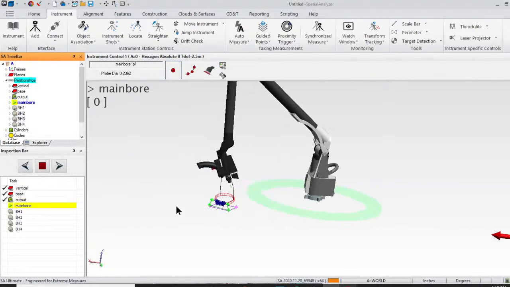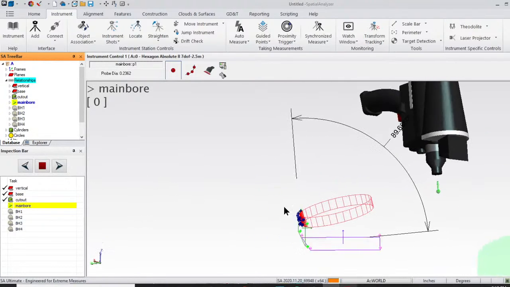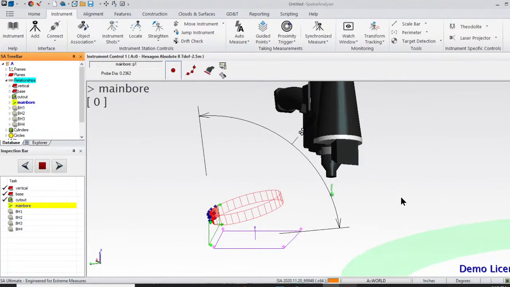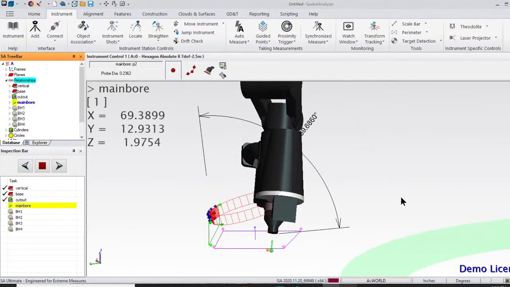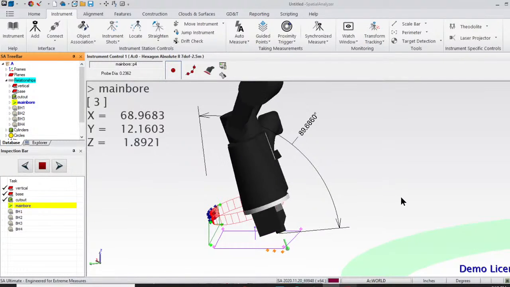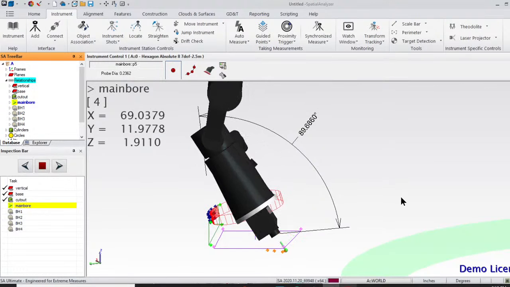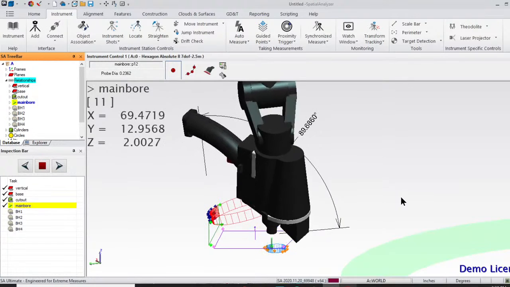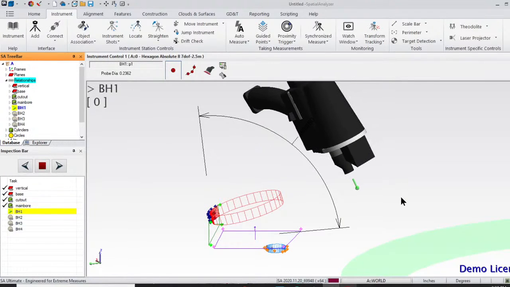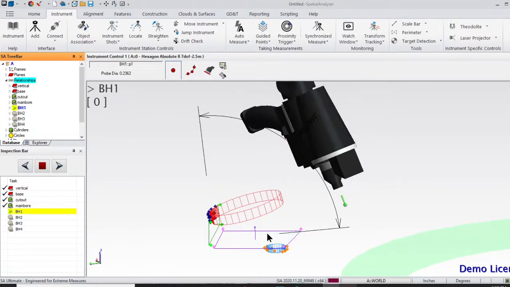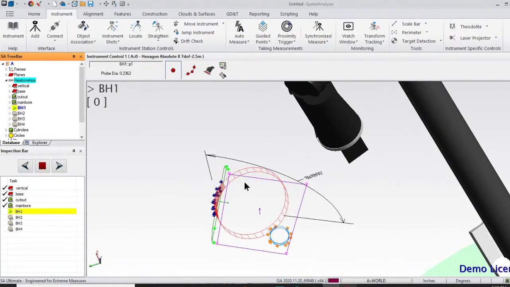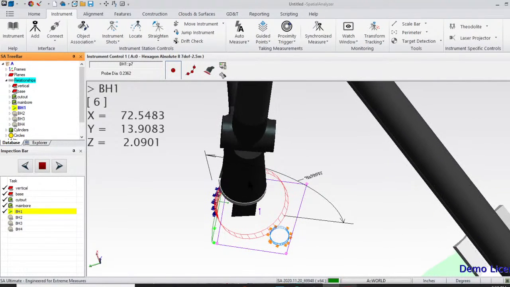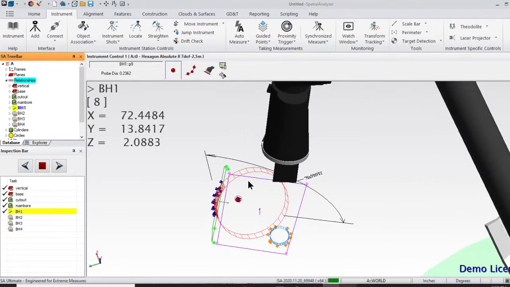Here, sorry, I'll zoom in the graphics here so we can see these a little bit better. So now we can see we have a dimension here for that angle between the base and vertical because we've gotten that data already. So now onto the main bore, which is also a cylinder, but it's cut out into that base piece. I'm going to accept that. Then onto the bolt hole. So we can see that main bore there, and then these bolt holes should show up right around here. And they should be circles projected up to that base plane.